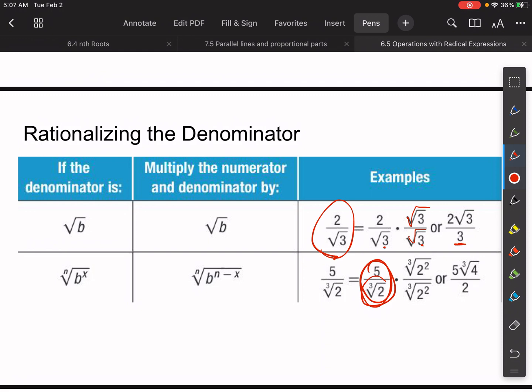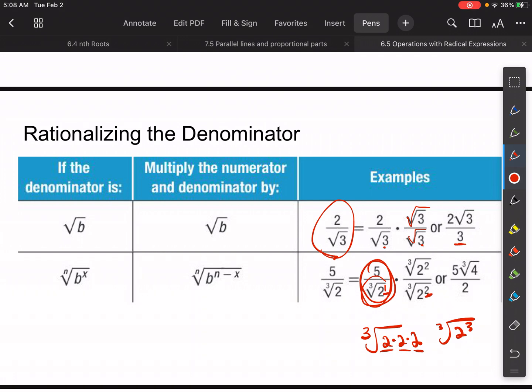But notice 2 is to the first power here. So what I have to do there is get the same exact power on the inside. If it's the third root, I need 2 times 2 times 2. I need that base 3 times so that I can cancel it out. In other words, I need the third root of 2 to the third power for those to cancel out and be left with a 2. So what we do here is we increase this power from 1 to 2.